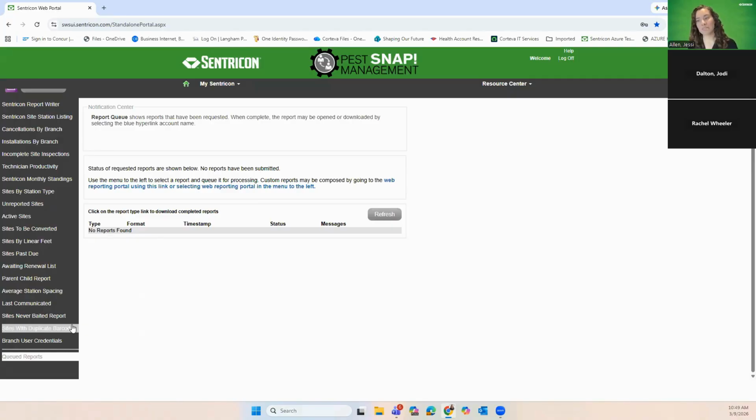And so we shouldn't see the same top cap pop up on multiple properties. But occasionally a technician will carry a top cap around in their pocket if they can't find a station and scan it just to close out the service or the stop. And this will look for those duplicate barcodes across an entire branch on your active sites. So this one has been a popular QA report.